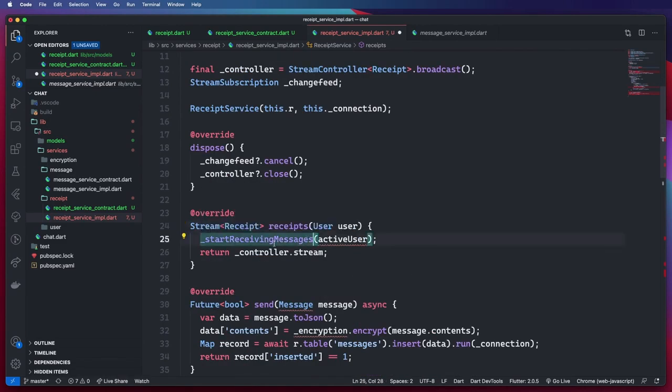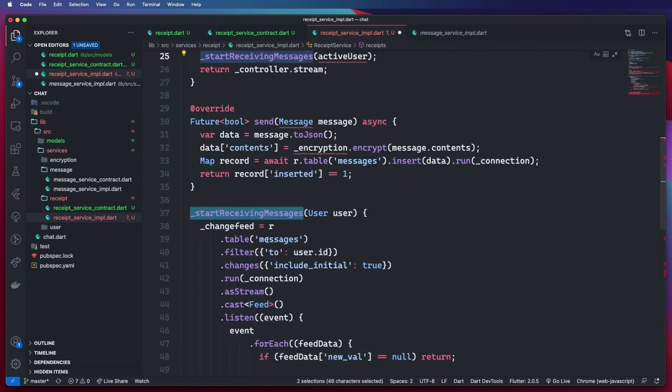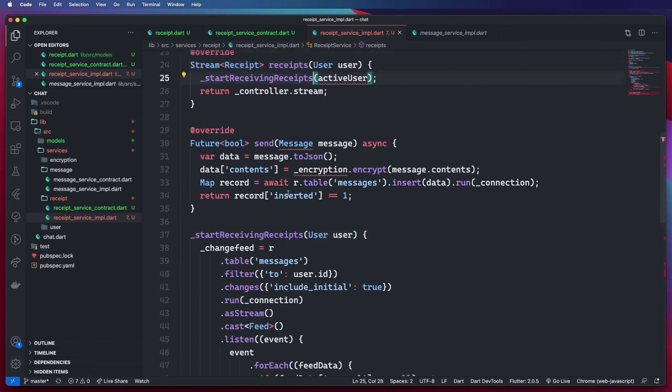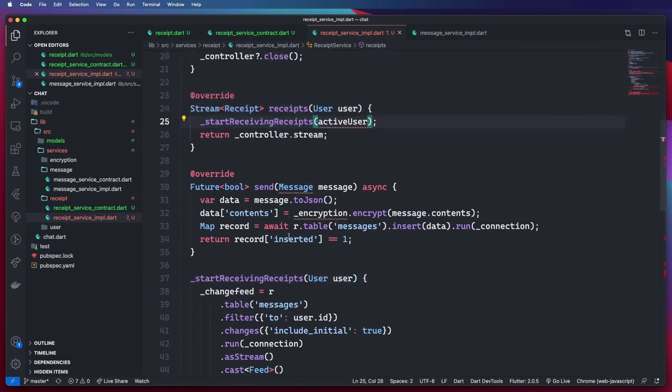So we can literally change this method to say start receiving receipts. And for our, let's pass in the user here.